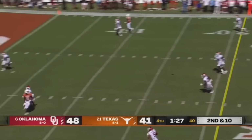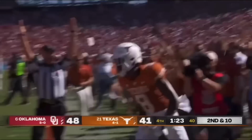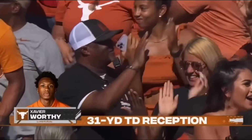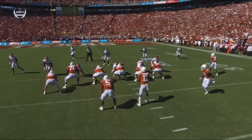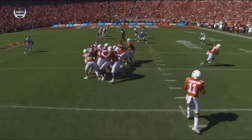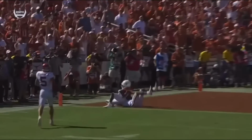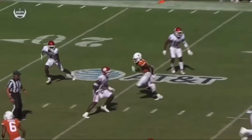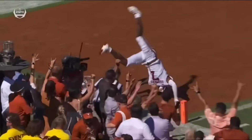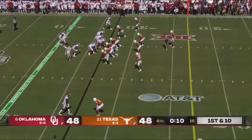Thompson steps up, delivers for Worthy. Touchdown, Texas! Matched up against a freshman, McCutcheon across from him. Crossing route takes a lot of time. You need time to be able to throw this. It's man-to-man. Put it up in the air, out in front of him, and let him adjust to the ball where he can high point it. McCutcheon knows what's coming. He's trying to race him to that point, but he has leverage on the young freshman corner. And again, the placement of that football on such a long throw.